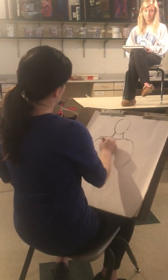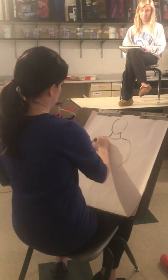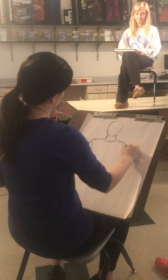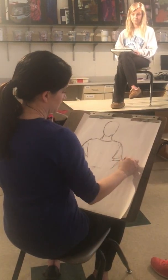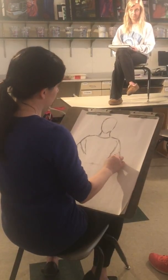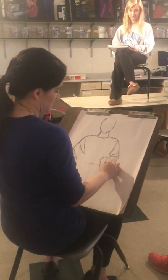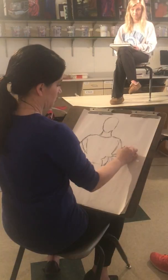Okay? And a lot of times I like to use the folds in the fabric to help me draw this stuff. I'll use those as landmarks too, because it's not all straightforward, but I'll use these folds to help me measure everything out. And do you see how I'm being real loose with my vine charcoal? I'm scribbling it on, so to speak. This is my way of playing with what I'm drawing, and then I can easily go in and find what I like and get rid of what I don't like.